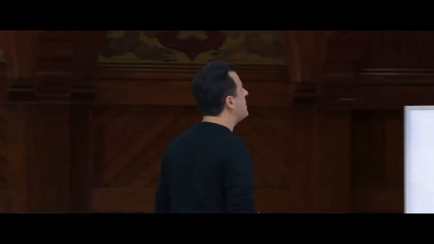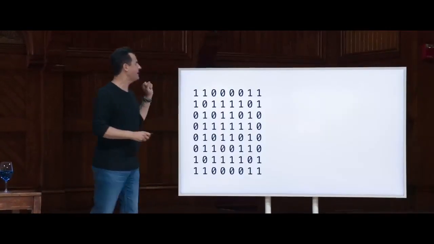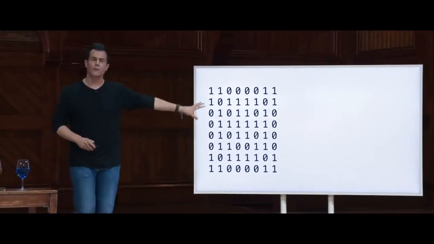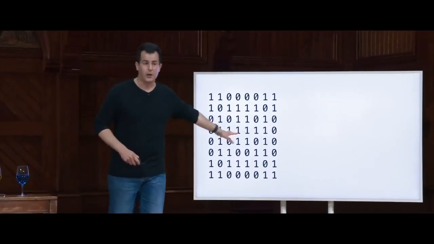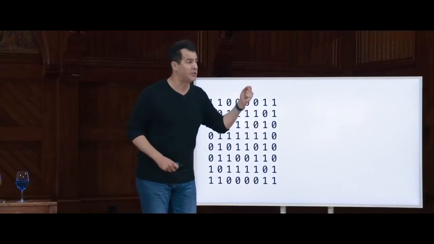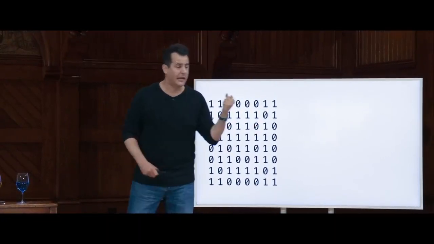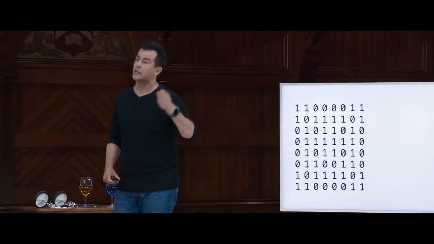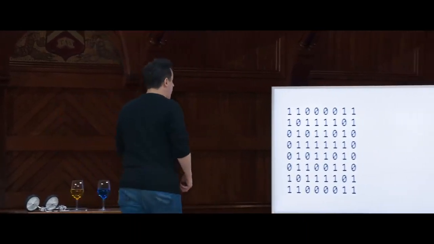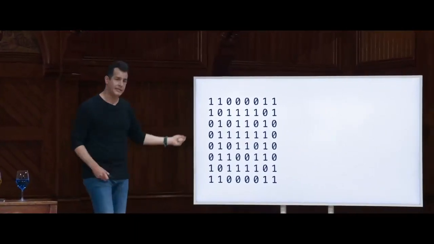But let's consider how we might store even information like this, but we'll make it simpler. Here is a grid of zeros and ones, clearly, but I would argue that each of these might as well represent a pixel, an individual dot. And if that dot is a 0, it's representing the color black. If that dot is a 1, it's representing the color white.